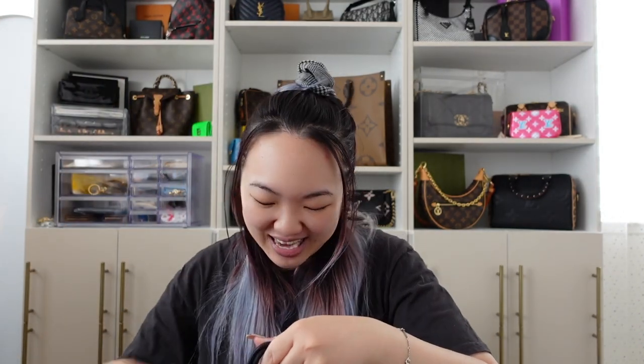So here she is. I'm so glad that my SA gave me a shopping bag because it is so gorgeous, and then the little ribbon — I can see like a little sneak peek of it. Everything is so cute. I think that this packaging is done so well. So let's unbox her together. This collection is done really well. The receipt envelope is even the Fendace envelope. So pretty. But yeah, this is just my receipt. It's done so well.